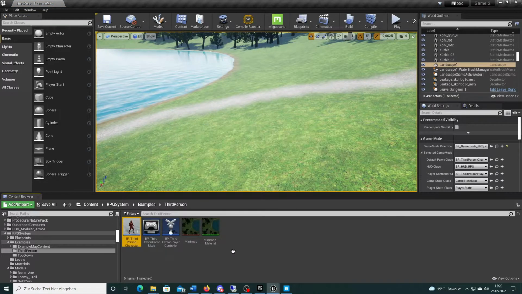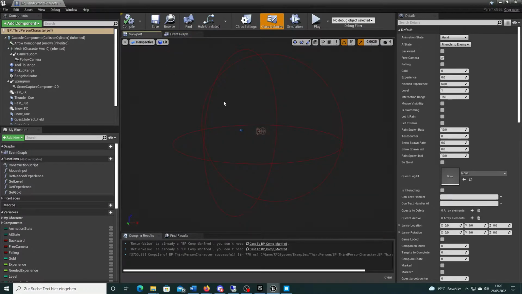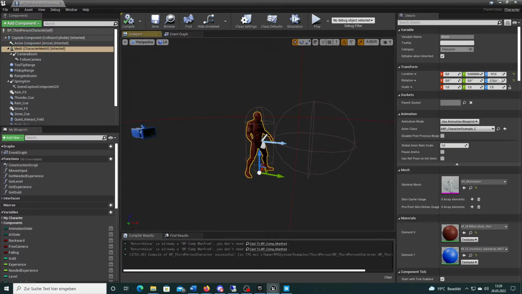Double click the third person player character, go to viewport, zoom a little bit in. You have done multiple modifications, but that is not necessary for what we're doing here. That is our mesh of the player character. And see, it's the SK mannequin from the RPG system.